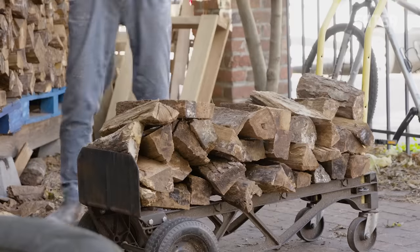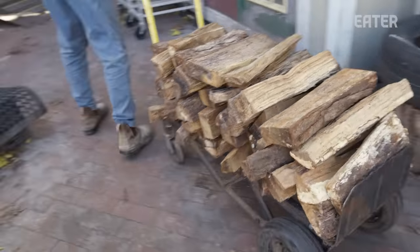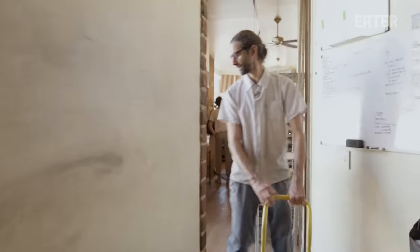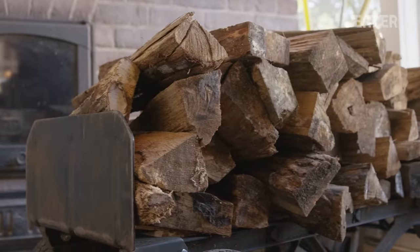It'd be hard to find a single wood-fired retail bakery like us. There are plenty that bake just their bread. There are some that bake pastry and bread, but they're usually wholesale. We're extremely unique — perhaps the only one in North America that is baking both pastries and bread out of a double-decker wood-fired oven and open to the public.